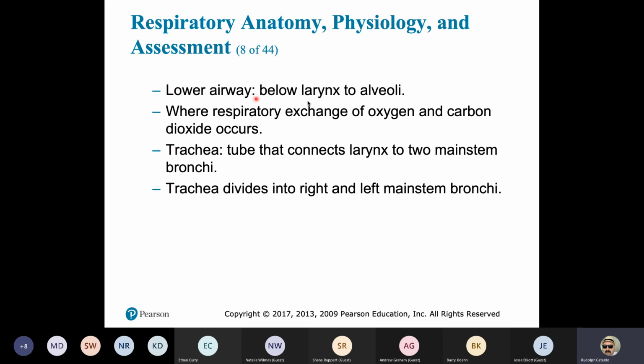So when we talk about lower airway, when we talk about alveoli, what do you envision, what do you think alveoli look like? They're like squishy. How do I say this? It's like a sack with a net over it that makes little balls on the outside. That's how I picture it. That was very descriptive. Sorry. Anybody else? How else do you picture it?